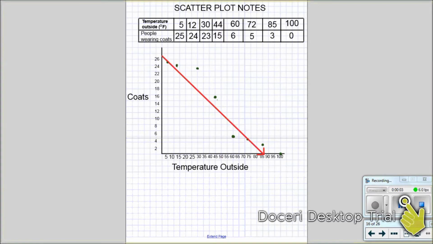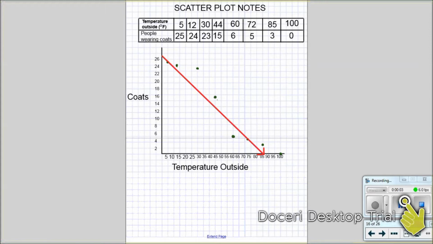Alright, so your scatter plot should look something like mine. Hopefully you've had a chance to talk with your shoulder partner about this and work together a little bit as you go through it. Now I talked to you beforehand, part of the directions were to draw a trend line. So remember, your trend line isn't trying to go through all the points. It's just showing the direction that all these points are moving.